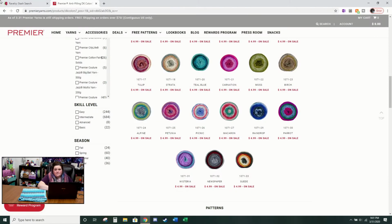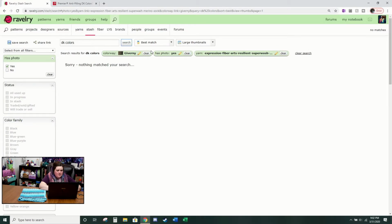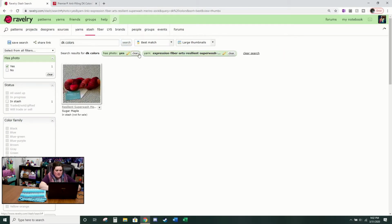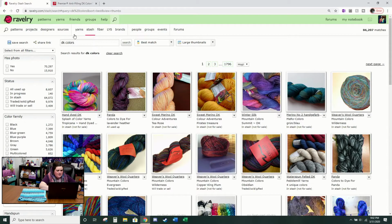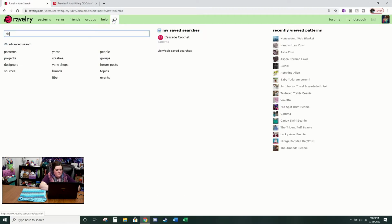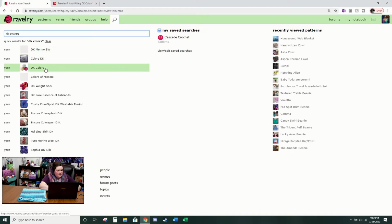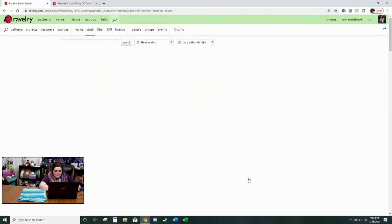Are you sure that's the same colorway? Mm-hmm. So if we go in and find DK colors, unless I'm positive that this is called teal blue and that's called teal blue. They could have changed the formula, which is worth finding out. Hold on a second. We can't search DK colors inside Expression Arts. All right, let's find DK colors in yarns. Let's get out of here and find it over here. DK colors. Colorways. Teal blue.